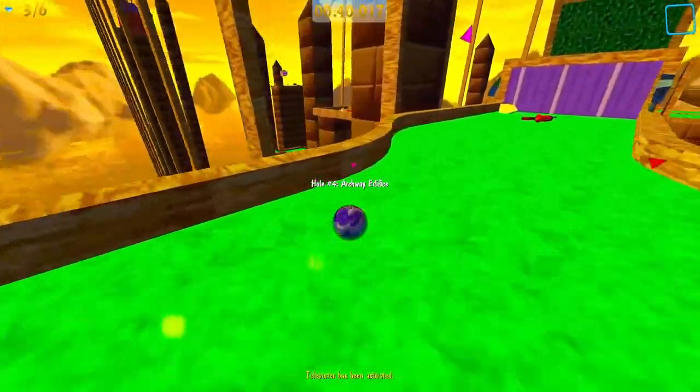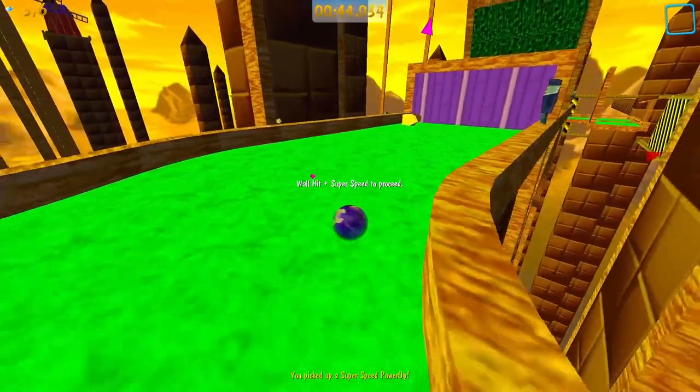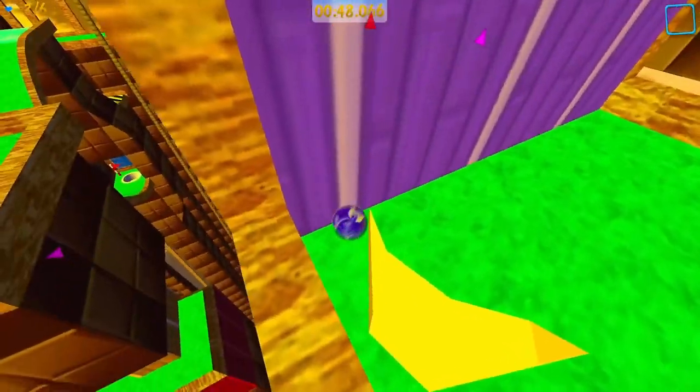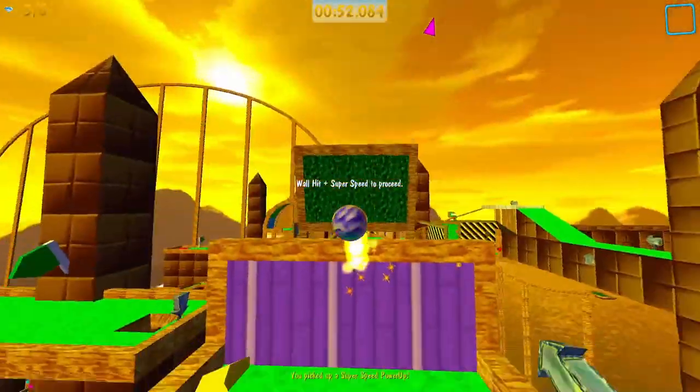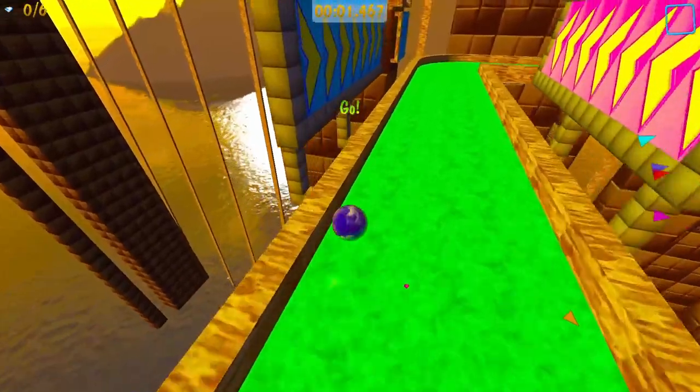Alright, now we're on level 4 again. Archway Edifice, that's what it's called. Give me a second. Okay, you know what? Well, speed booster. What a waste of time. Oh my gosh. I literally did it correctly.